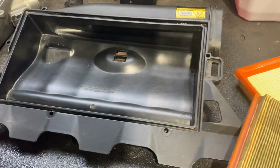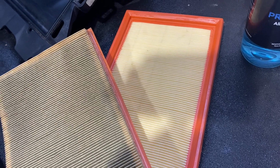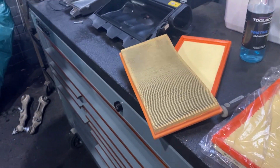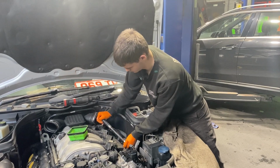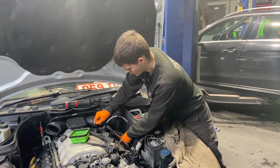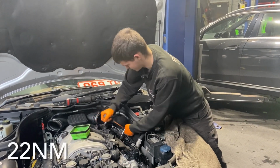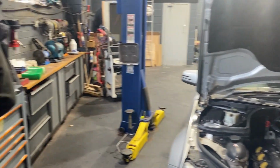So the air box, nice and clean, ready to go in. Good job of changing them because they're dirty. You can see the comparison to the new ones. Get the air box built up, do the other side. Nathan's just torquing that into spec. What's the torque setting on that, Nath? 22 Newton meters. 22 Newton meters. Really important that you always torque spark plugs.